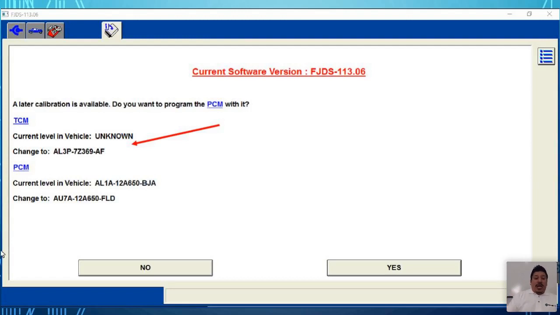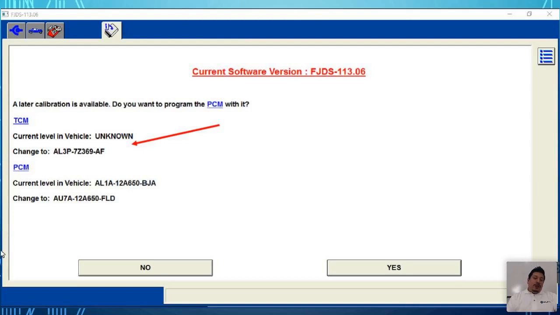This is where you would write this down on the module, stamp a sticker on the module, and then write down the new calibration number so that the next technician that gets a hold of the car, if they're diagnosing it and they want to see if the module is up to date, they actually read the number off the module. And then when they check with FJDS, they can say, oh, it's the same number, I'm up to date, I don't have to do anything else, so that saves time. If it's not up to date, you'll be able to compare that with the new one, and you'll be like, okay, it's not up to date, let me move forward. All right, so that automatically will update the module for you.